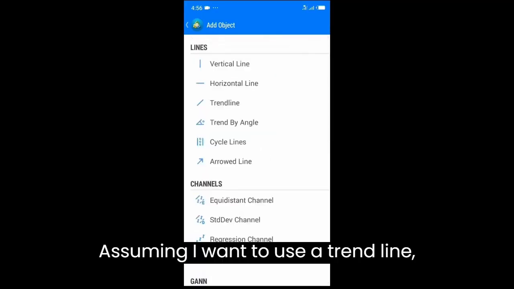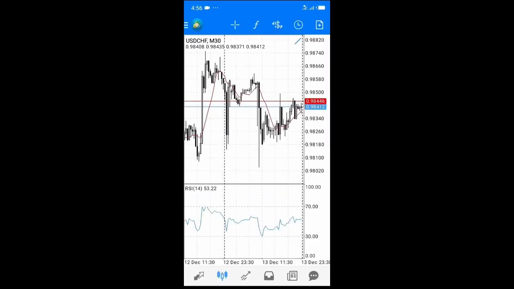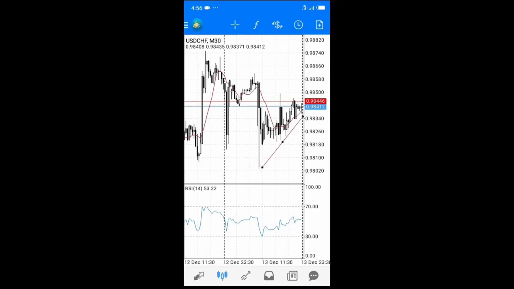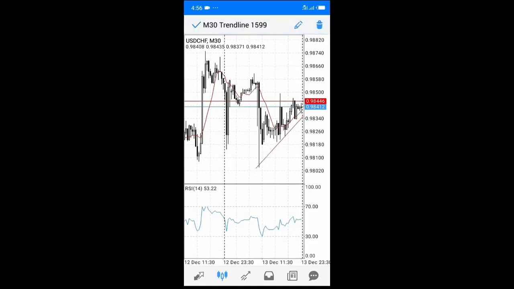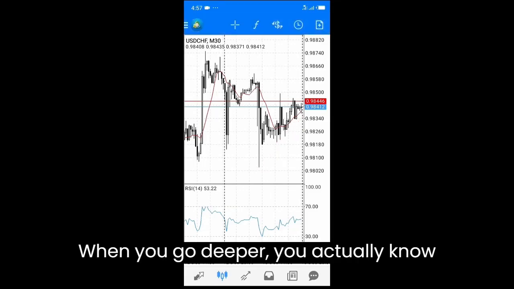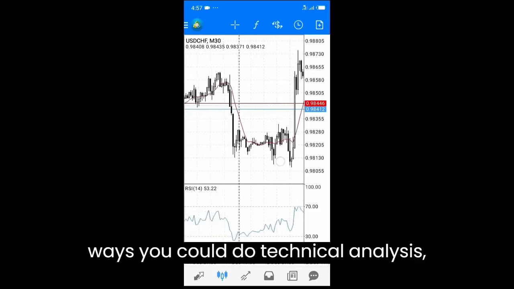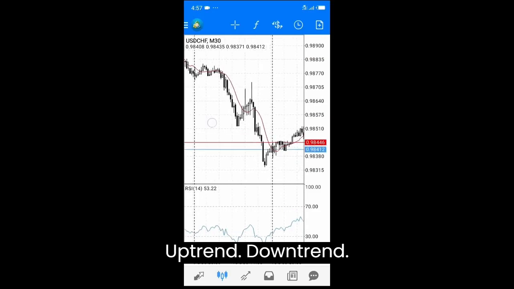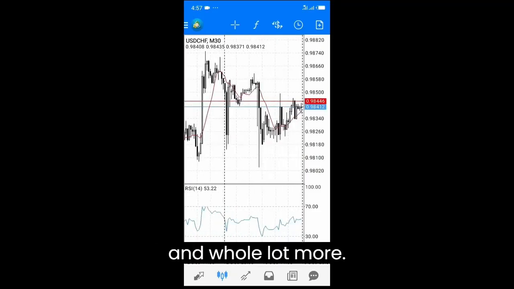Assuming I want to use a trend line, I click on trend line, I draw my trend, and it appears on the chart the way I want it. But these are used for technical analysis. When you go deeper, you actually know all this, different types, the ways you could do technical analysis, different patterns, the uptrend, downtrend, triangle, the head and shoulder pattern, and a whole lot more.